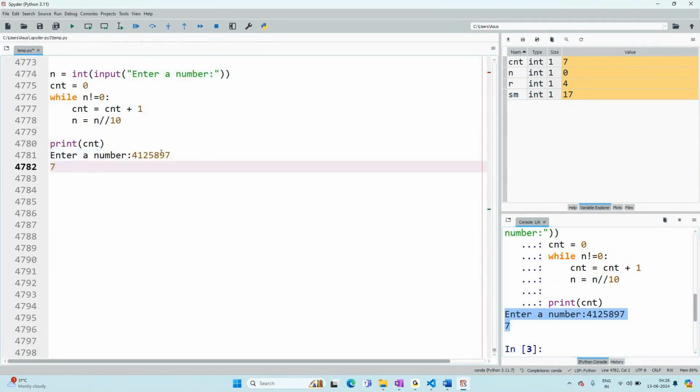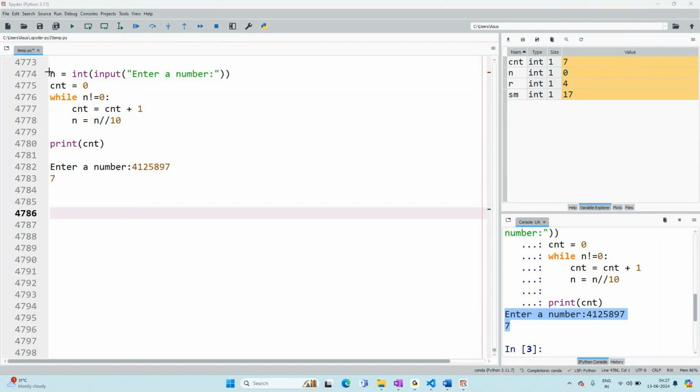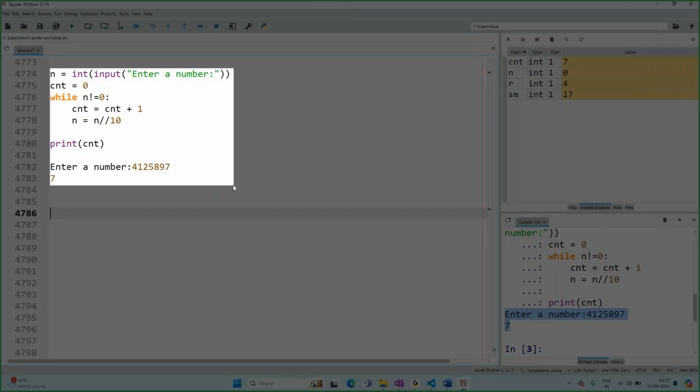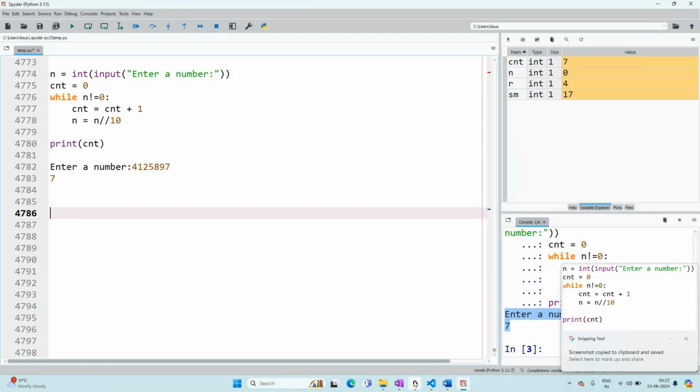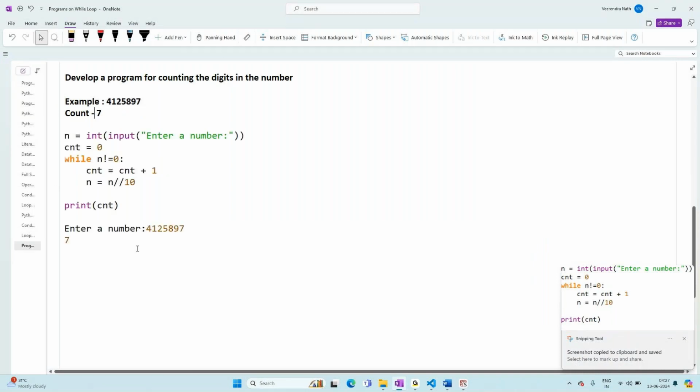So we are not doing anything else. We are just not taking the remainder. Every time the loop comes in, it will count the number of values. So count is going to be 7.